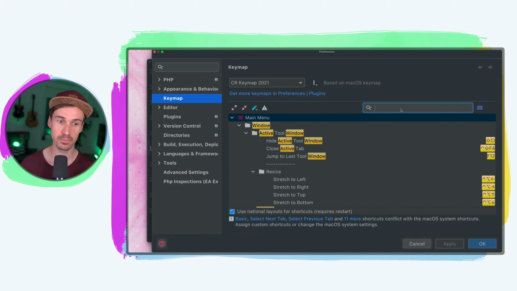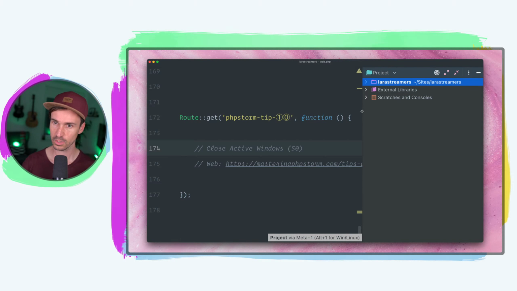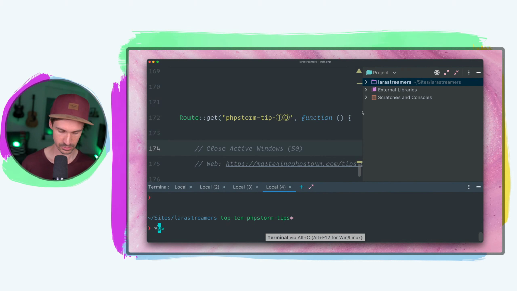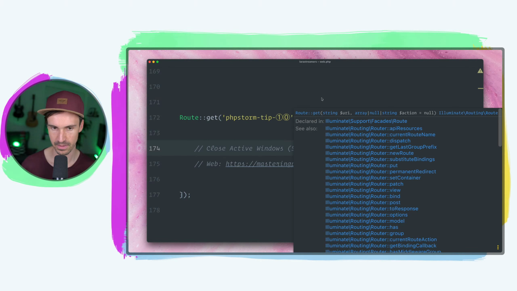I think it was this one. So there was one where I just could close the active window. So this would also be one shortcut which works for all the windows, but still mostly if I have two open, I want to close both of them, and this shortcut lets me do this.